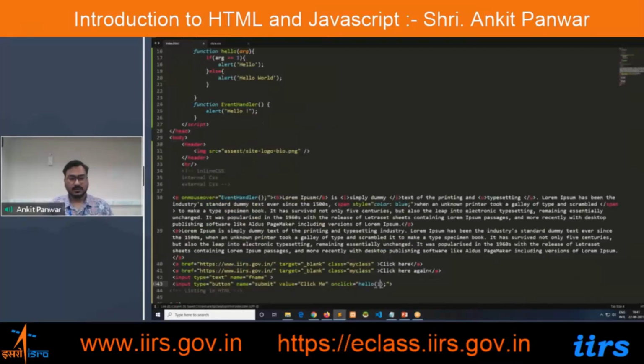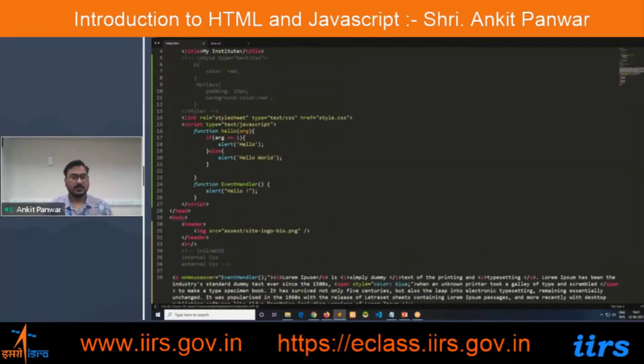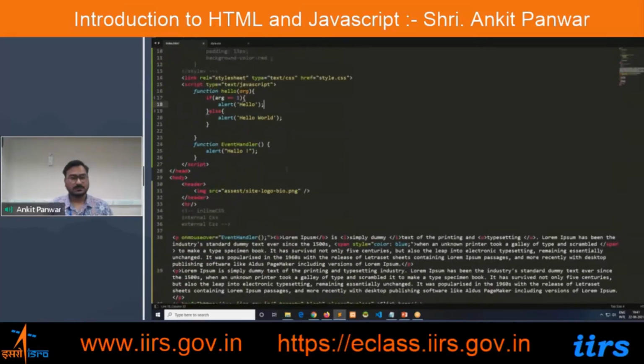Okay, if it is 1, then hello will print, hello will alert on our web browser. If it is not 1, then hello world will be there. That is condition based. You can just do some action on condition based using the JavaScript.